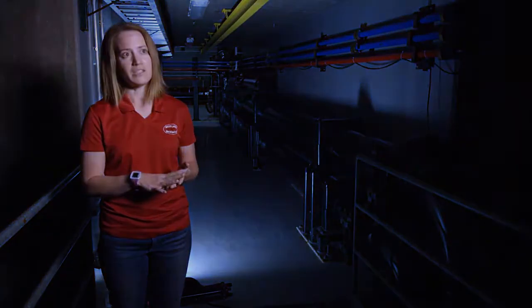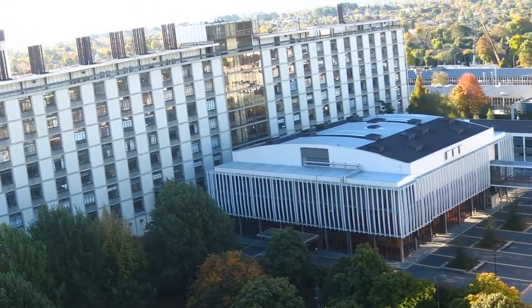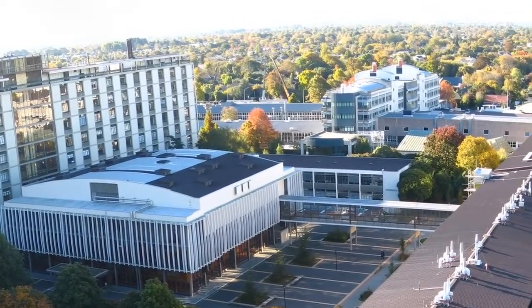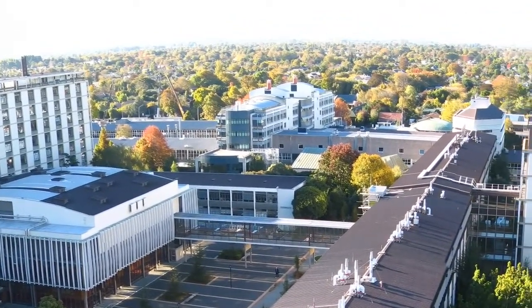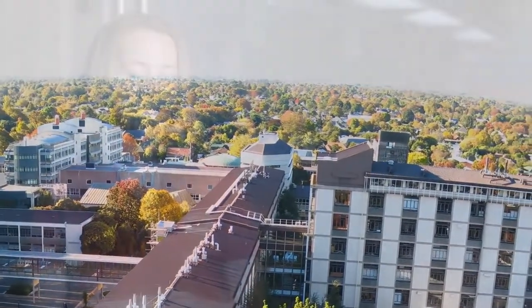So what we'd like to do next is instrument full-size piles that are going under an actual building in a seismic zone. So we have a project coming up with Pile Tech in New Zealand to go over there and instrument some large plate piles and install them underneath an older historic University of Canterbury building. And then we can monitor the pile behavior during earthquakes. So it'll be a continuous monitor that we can access all over the world to understand how those piles are reacting during an actual earthquake under an actual building.